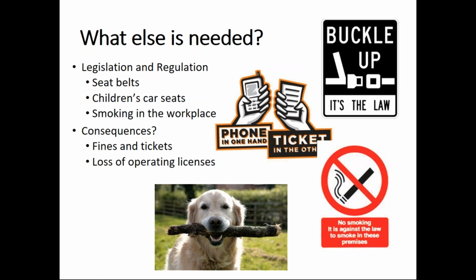Some of the most significant public health laws in the past 30 to 40 years have included seatbelt laws, children's car seats, and smoking in the workplace. These things have been revolutionary in terms of reducing mortality from car accidents and reducing the number of people that smoke. That really kicked in after smoking was banned in workplaces. We're also seeing now fines and tickets for distracted driving, which they believe has increased four-fold the number of people in car accidents.